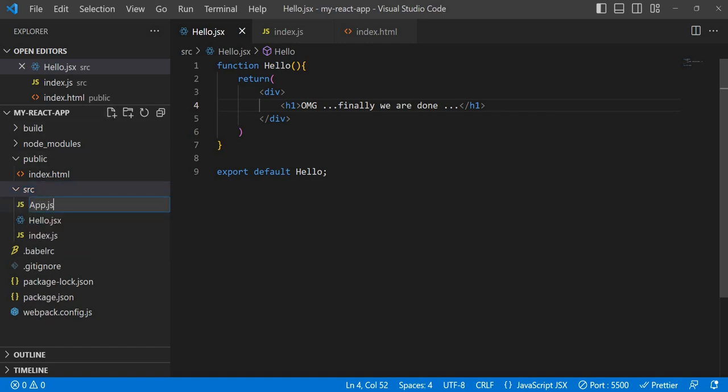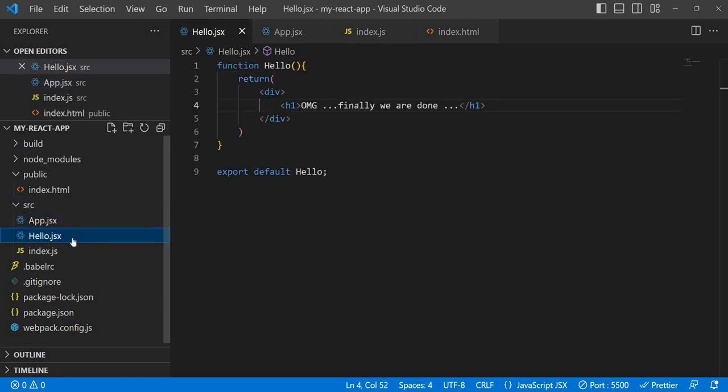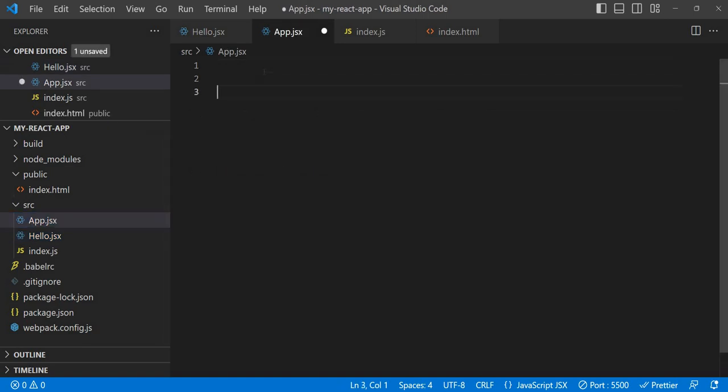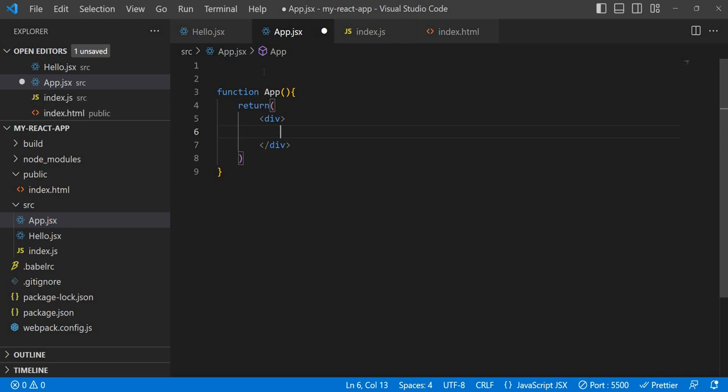So app.js, or app.jsx, is the root component for us, and hello.js and all the other things are its children. That's why app.js is the root component for me, because I want to finish important things in one video. Don't be angry with me. This is the simplest stuff, you don't need to worry.